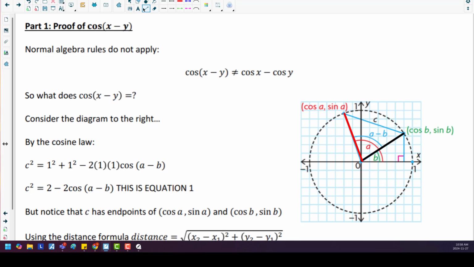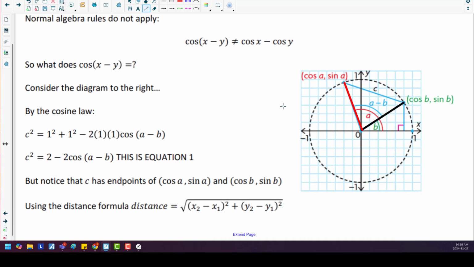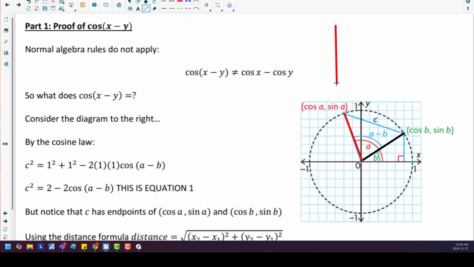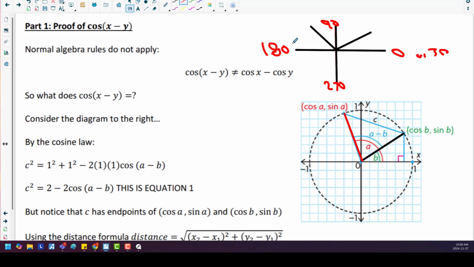Okay. And in case you're wondering what's going on, remember this is just your 360 Cartesian plane. You're drawing your terminal arm. You have your 0, 90, 180, 270, and then 360. And it's just drawing a terminal arm. One terminal arm is here and the other one is here. That's what's going on, A and B. And remember, this is the angle B, and then A is from here to here, and that's angle A.